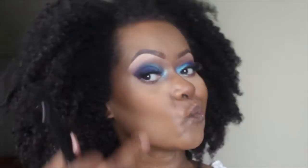I'm going in with my Becca Opal Perfecting Skin Shimmer — you already know. I only used a bronzer and that's it for the face, so stop where you feel comfortable — no judgment. I'm going in with MAC's Close Encounter, which I believe is a limited edition lipstick. Next I'm going in with a NARS concealer — I thought it was biscuit but it's actually Ginger — and then outlining my lips with MAC Cork lip pencil.